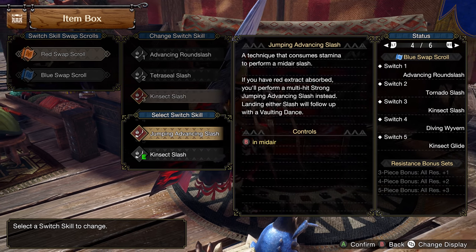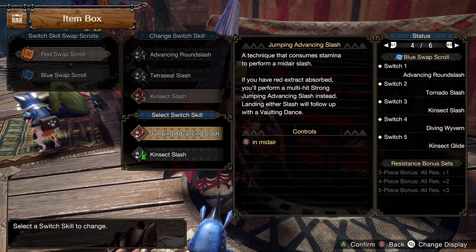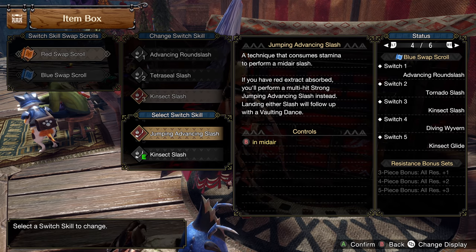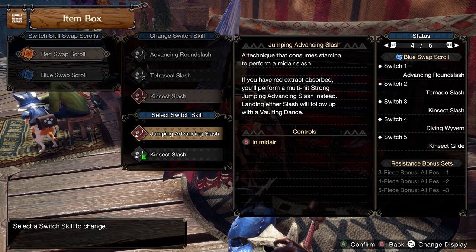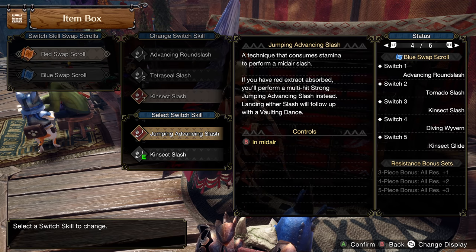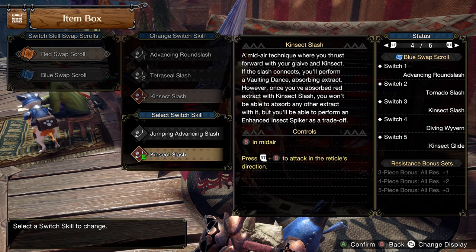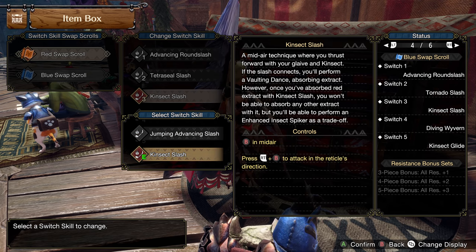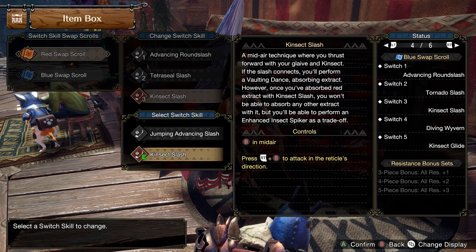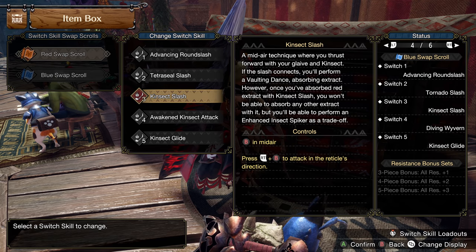Now, as for Kinsect Slash versus Jumping Advancing, technically speaking, Jumping Advancing will do more damage going through the full rotation. However, anyone that's ever used it before knows that 90% of the time, you're going to get bopped out of the air before you can do it three times. So, well, I like it. Unfortunately, Kinsect Slash is just way faster. On top of that, the fact that once we have our red extract, we can dive right in with the enhanced Kinsect Spiker and go immediately into a combo, that's just more fluidity with the weapon.